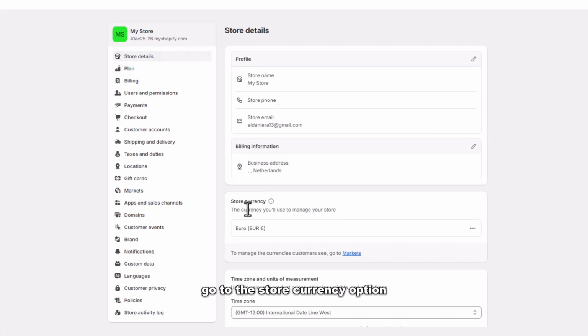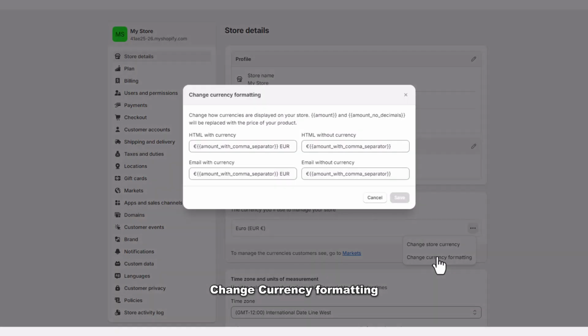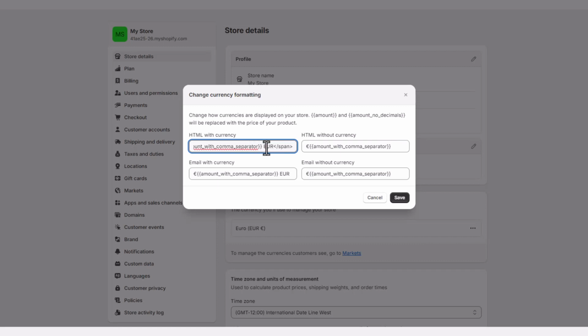Go to the store currency option and click on the 3 dots. Then select Change Currency Formatting. In the first box, paste the copied code.